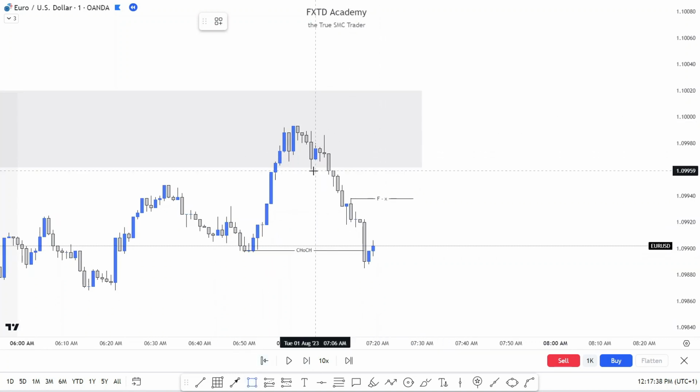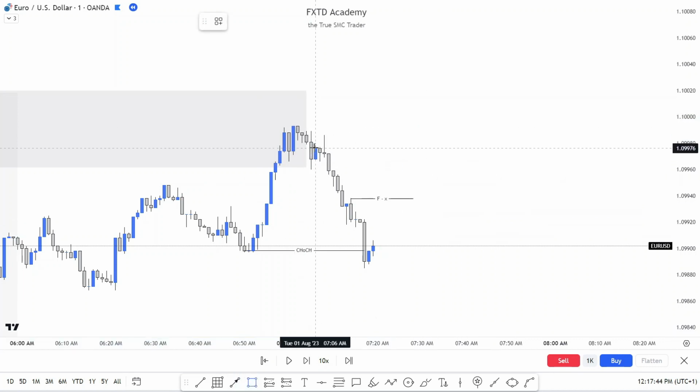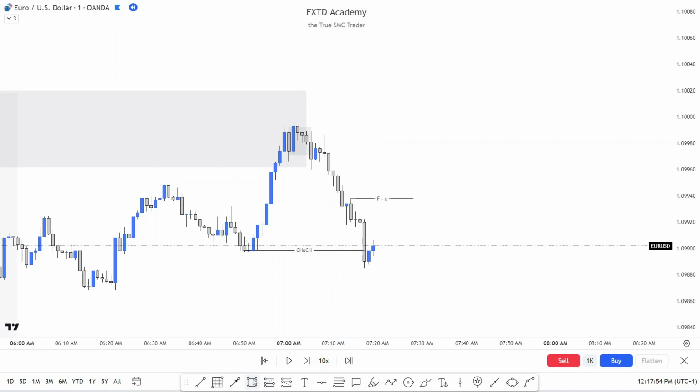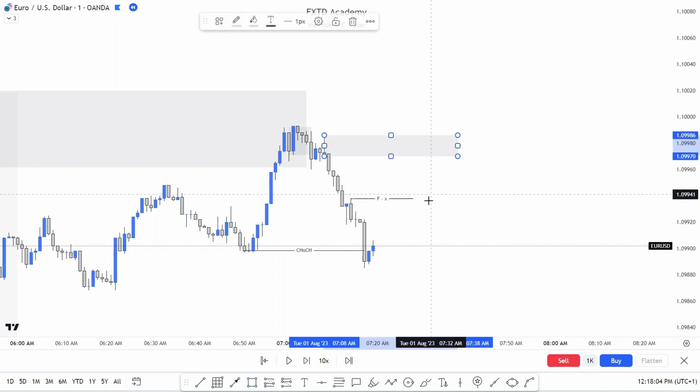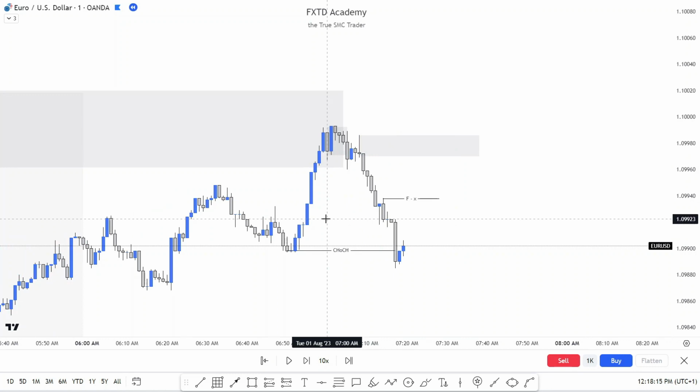So where is our point of interest? Let's take this a little bit. This becomes our point of interest. This is not our point of interest because this candle has been mitigated by this candle, right? And the next candle, which is this one, has mitigated this candle. So automatically we now have this zone left. This is the area we have left for our sell. What we do here is very important, very vital, because the way you handle this matters.